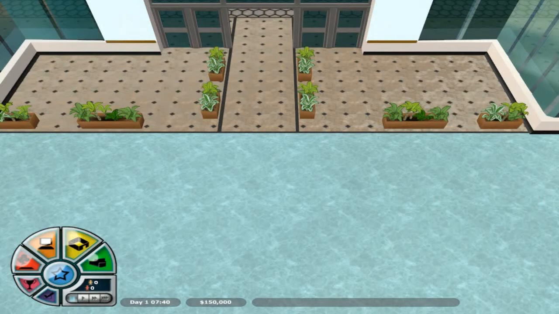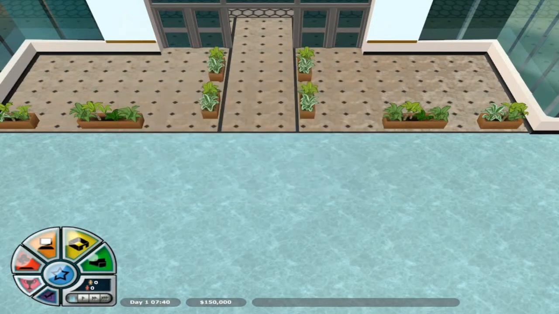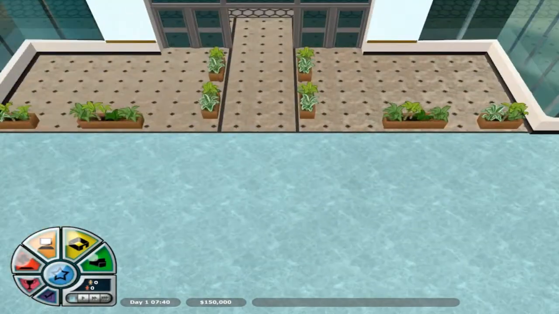How many people are in here, and I think that might be how many people have died. I'm not sure because I haven't had anybody die. Yeah, deceased. I haven't had anybody die yet when I've been playing it. Game options, as you can see right there. We also have, let's see here, continue, there we go. Objectives, which we have none at the moment. This, of course, does our aerial view and back.